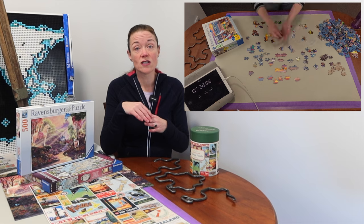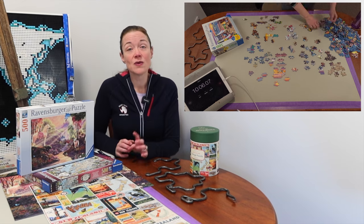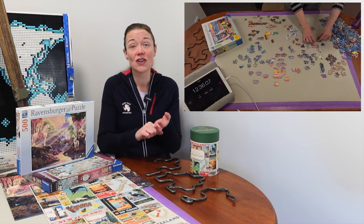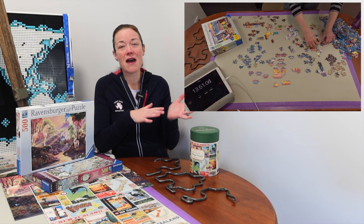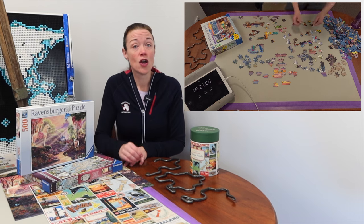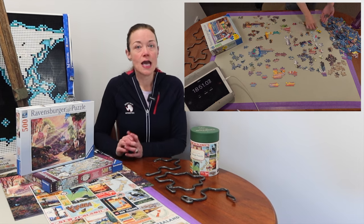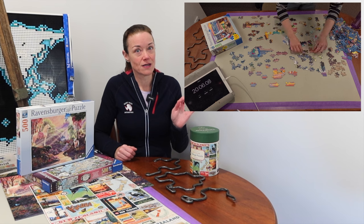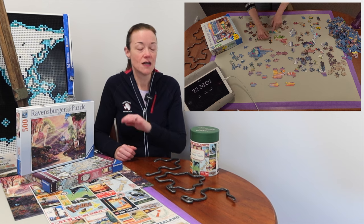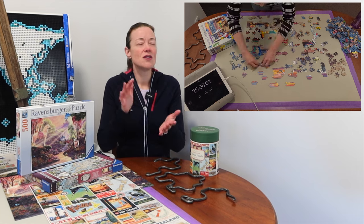Cabana Retreat is a 500 piece Ravensburger puzzle but with larger pieces, so I gave myself a larger surface. It ends up being about the size of a thousand-piece Ravensburger. Allison wanted to do it because she saw Tammy had done it on Karen's Puzzles channel and wanted to see how she compared. Allison and I met buying and selling jigsaw puzzles online and started puzzling together — she is naturally a very fast puzzler. If she comes to the Masters Games in 2024, my money's on her to win.